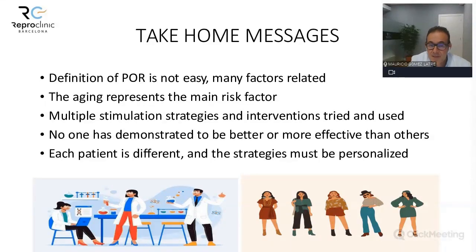These would be the take-home messages or conclusions. The definition of POR is not easy because there are many related factors. From all of them, aging represents the main risk factor. Multiple stimulation strategies and interventions have been tried and used, but none has been demonstrated to be better or more effective than the others. And that's why each patient is different and the strategies must be personalized.